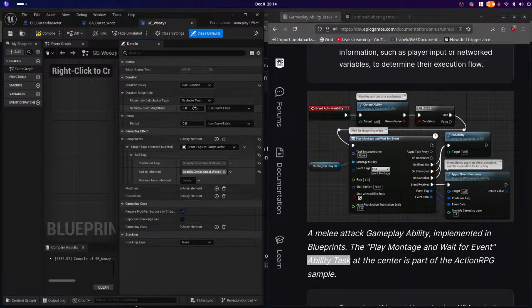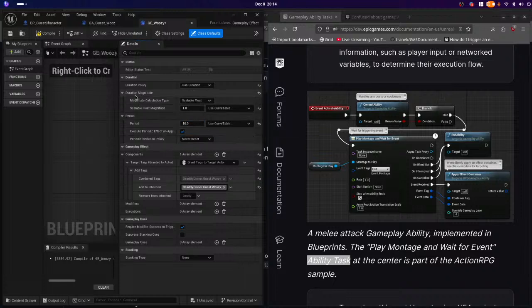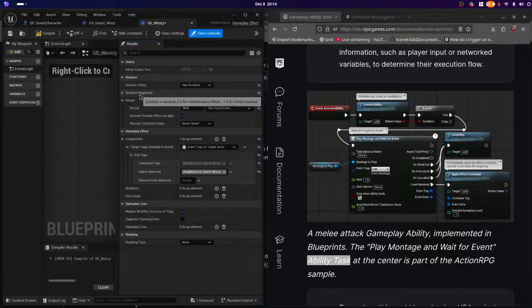That's a scalable float. No, sorry. Right? Because that's like a multiplier.